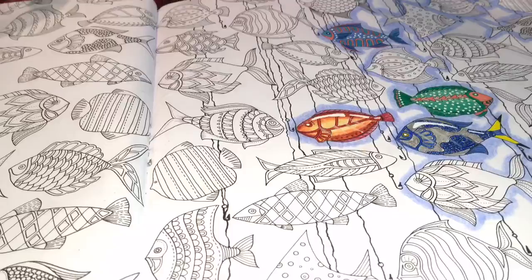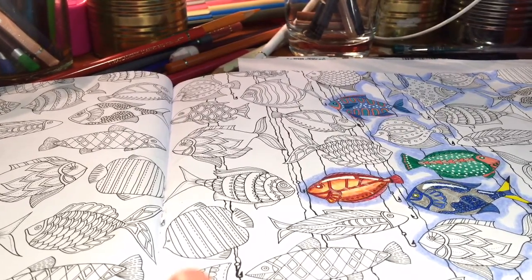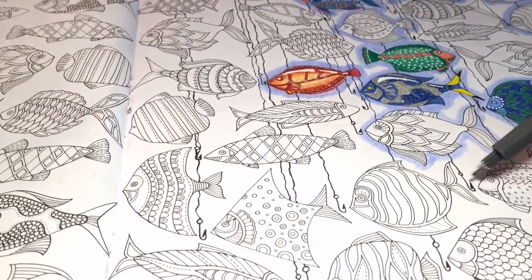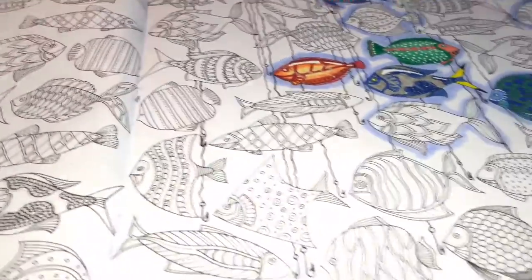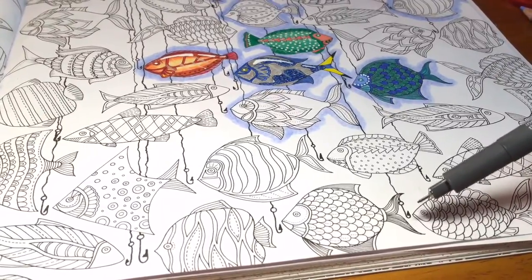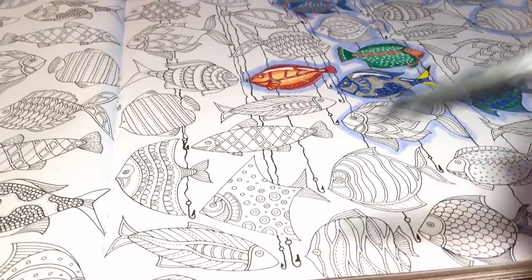So many people worry about drawing and think it has to be perfect. No, it doesn't, because if it's perfect, it looks perfect and doesn't look like a natural addition to your coloring. So that's what I did, and I added a hook in front of every mouth that had some space. If it didn't have space, let's see, there's this one right here. I was able to do this guy, and this guy, and because these two were apart enough, I was able to put hooks in front of each one.